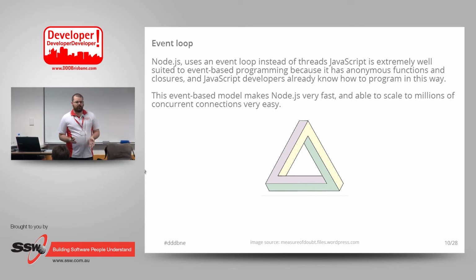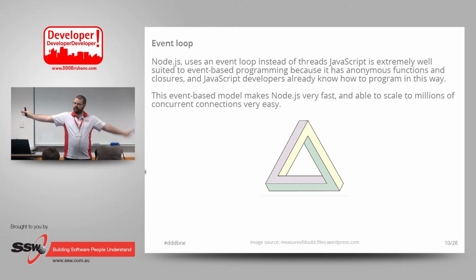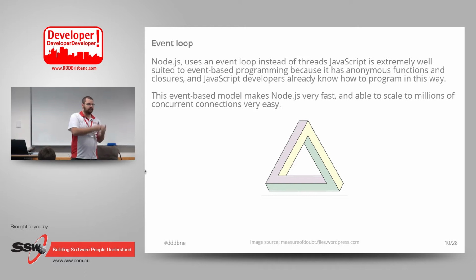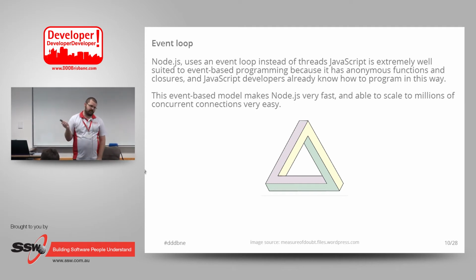Now, to some people that might sound scary, but the way it works is any of these I/O calls performs a non-blocking run. It will take that file read, hand it off to the event loop, and then continue processing the code that you've written. When that event loop runs the code and comes back, it'll hand you back the result, and then your callback will run. Similar to the async and await keywords in .NET, if you've had to play with them yet. I think they're in 4.5. Sounds scary, it's really not, it's quite easy, and I'll show you an example of it in a second.